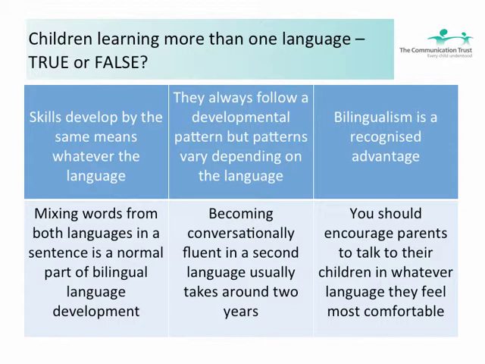Bilingualism is a recognised advantage. That mixing, again, is a perfectly normal part of developing bilingually. And it does take 2 years to become conversationally fluent. The important point to draw out about that is there's lots of research which shows that the next stage of competence, around that much more sophisticated language called academic language, takes a lot longer. So that has implications where children are presenting as conversationally fluent, but actually they need a lot more time to develop that more sophisticated language approach that is often in place in schools.